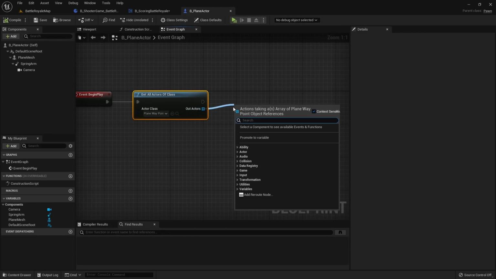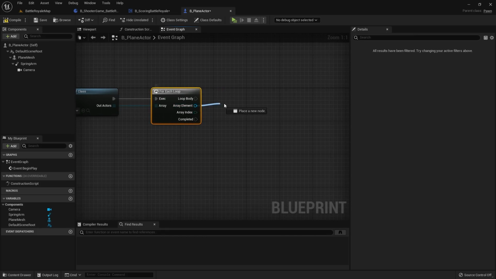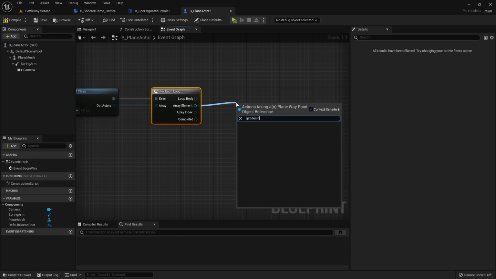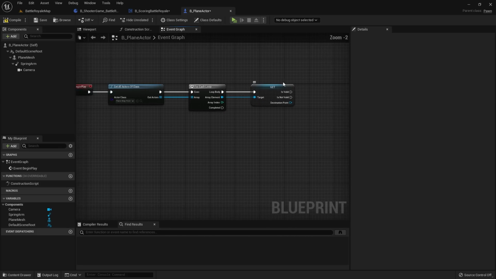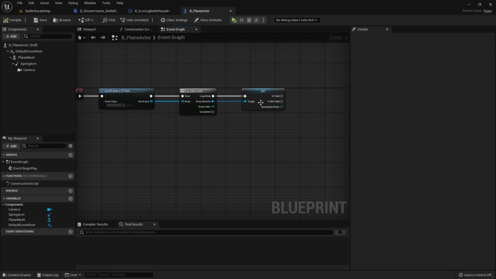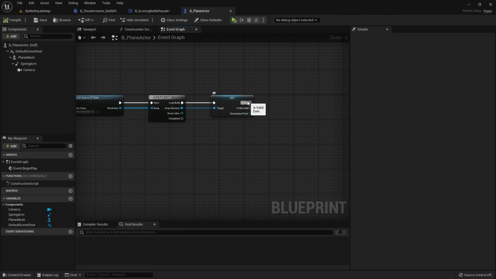So off of here we want to do a for each loop, hook this up, and off of the array element we want to get destination point. So we're getting that variable, and we want to check and see if this is valid. So right click the pin and convert to a validated get. This will check and see if our plane waypoint has a destination point, because if it doesn't, then we don't want to use it at all because it's not a valid route. It only has a point A and it doesn't have a point B.